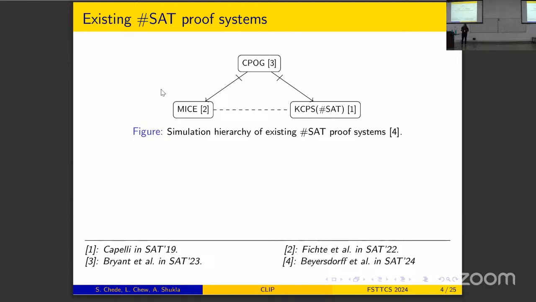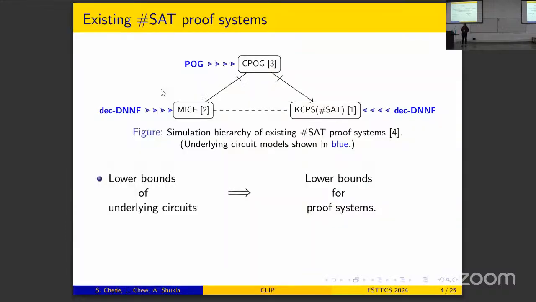But this system does not have any structure, right? This is a line-based system. But we will see that this actually depends on a structure, the same decision DNNF. Why? Because in the next paper, they proved that a decision DNNF can be efficiently extracted from a MICE proof. So definitely it is bounded by the size of the decision DNNF for a problem, right? So these two systems were bounded by structures.